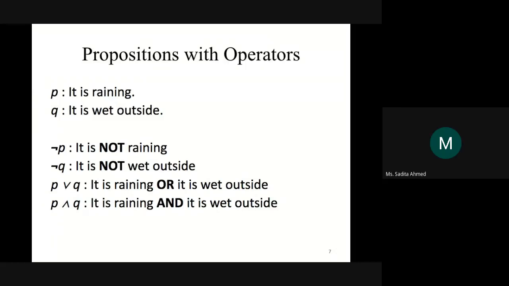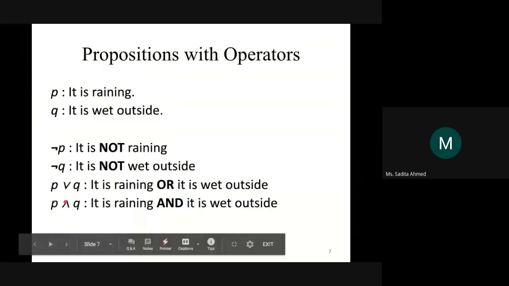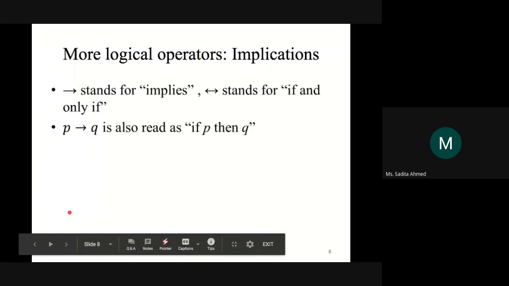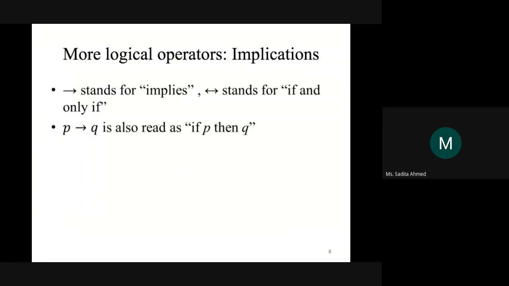Yes. P and Q will have the truth value depending on what the value of Q is, even if P is true, because it's the AND operator. All of them have to be true. P is true, fine, but then you also have to check whether Q is true or not. If Q is true, then the output will be true. If Q is false, then what will be the output, guys? False. There you go. Okay. So now we will look at implications.